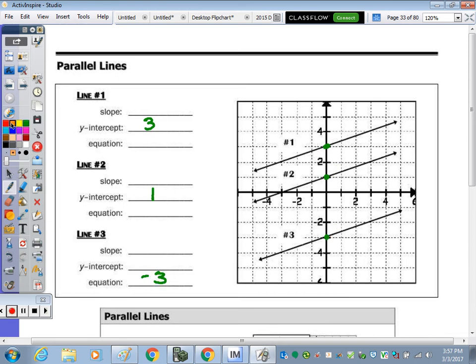Now let's count the slope. In order to count the slope, we have to pick two points. So I'm going to use the intercept and then another point that hits right in the corner of one of the grid boxes. This is up 1 over 1, 2, 3. So our slope is 1 third. And then I'm going to do the same here. This is up 1 over 1, 2, 3. So we have a slope, again, of 1 third.